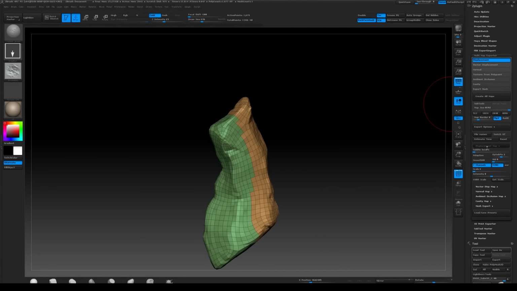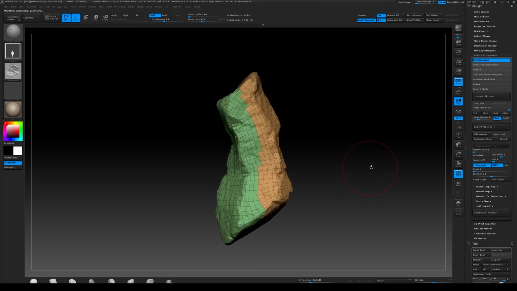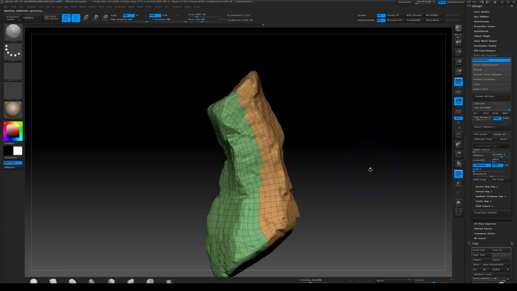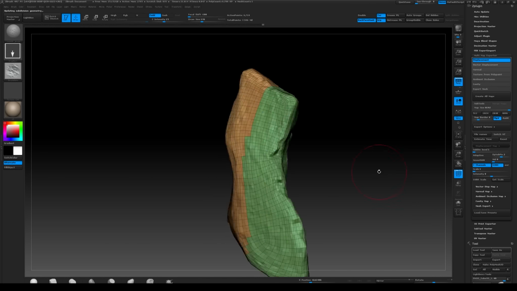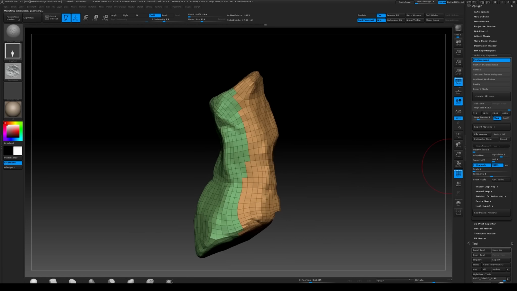So go to displacement map settings. Baking out from subdiv 1 is what I want. Actually, maybe we'll go from subdiv 2. No, I reckon we'll be fine going from subdiv 1. Okay, so subdiv 1, DP subpix of 2, mid of 0, turn off 3 channel, turn on EXR, 32-bit EXR is what we want.